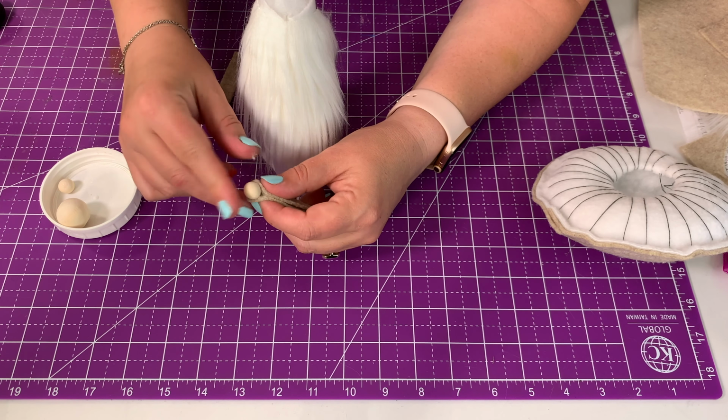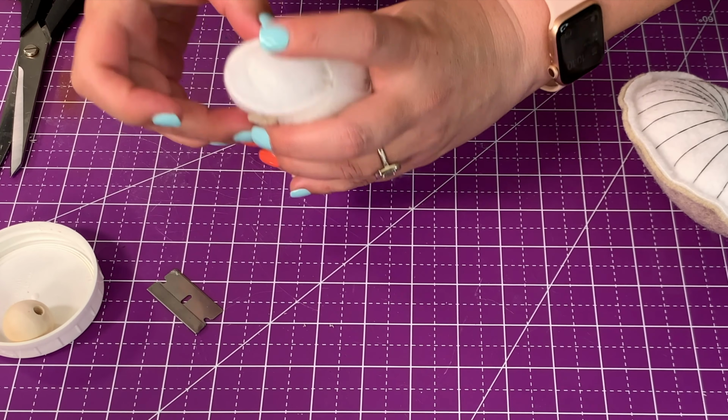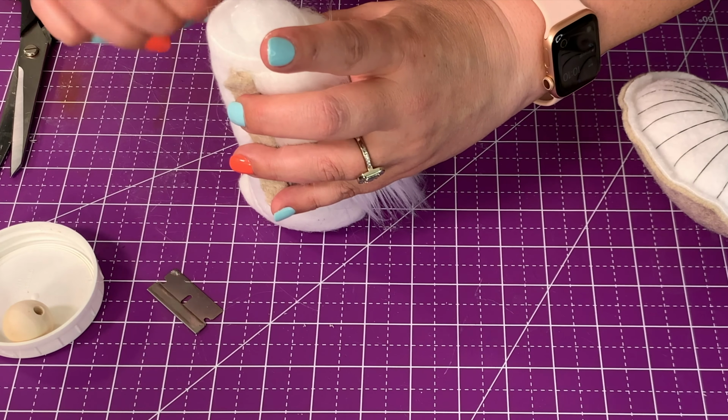Okay, and so you can see here where I'm placing almost right up at the very tip of the body because my gnome is not holding anything. If yours is holding anything and you want it to have something, make your arms a little longer or put them a little lower. Okay, now let's see, we are going to add both of our arms.